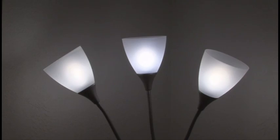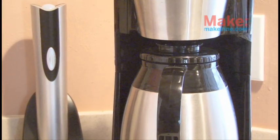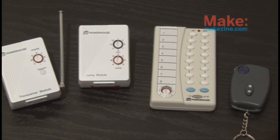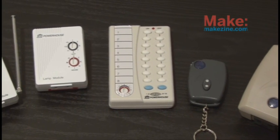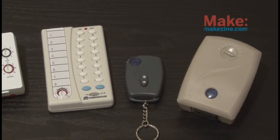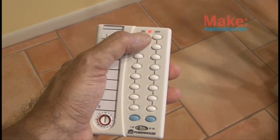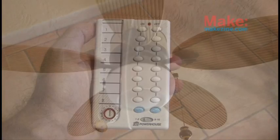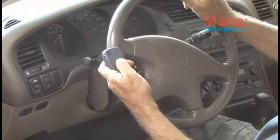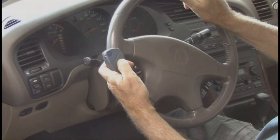The first step in home automation is controlling lights and appliances. There are a few major brands to consider, like X10, which has been around since the 70s, and GE Smart Home. Both are inexpensive entry-level solutions that are also expandable to control a wide variety of appliances. You can also control multiple lights and appliances like fans, radios, and more, and you can operate indoor lights remotely from up to 150 feet.